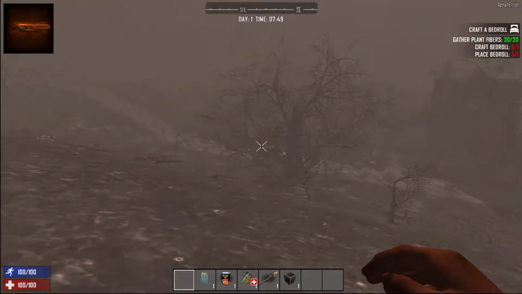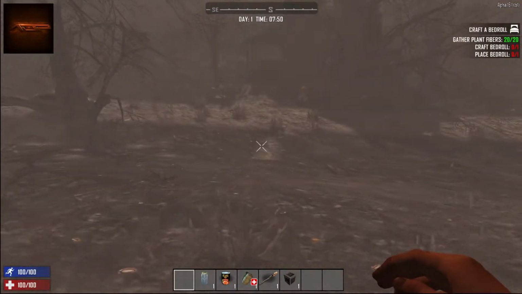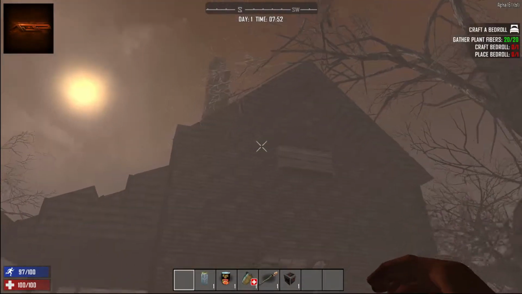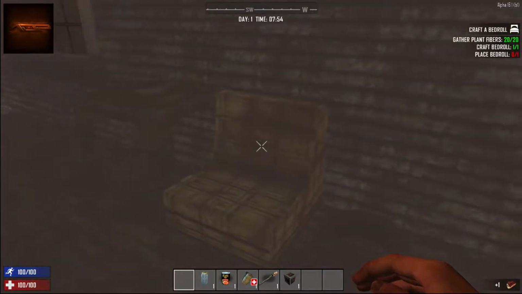So it's making the bedroll. So once it's done, I'll be able to place it. And when you place it, that is your spawn location, much like Minecraft in that sense. So there's a house here.